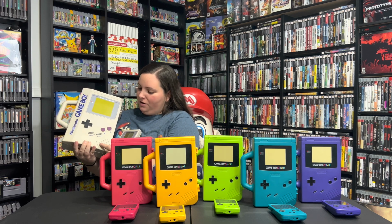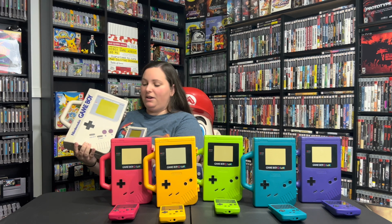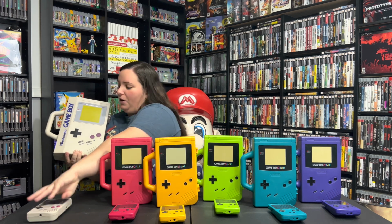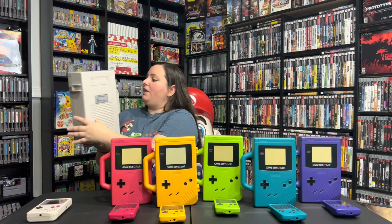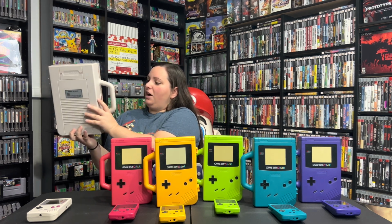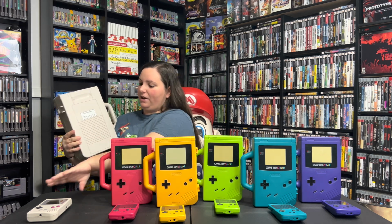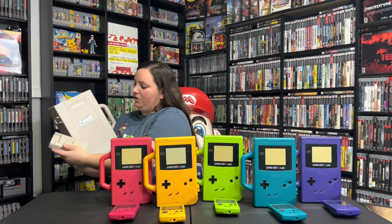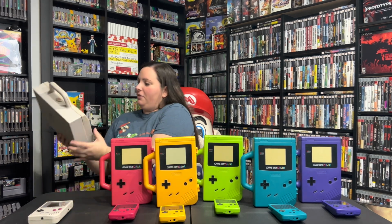We have this little like slits in here for the sound that comes out, and then of course all of the buttons and everything. And then it even tells you right on the side here, Nintendo Game Boy has these little hinges here, and then even this little side piece for the carrying handle, and then of course the back. It looks like very similar to this, and that's where you would put in the original Game Boy game. So this is really cool.